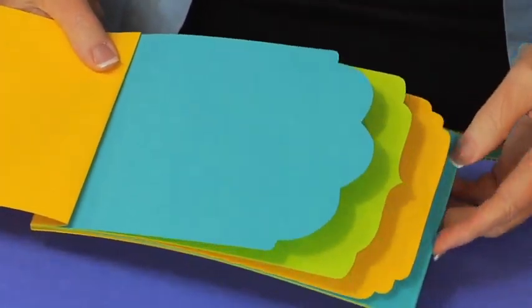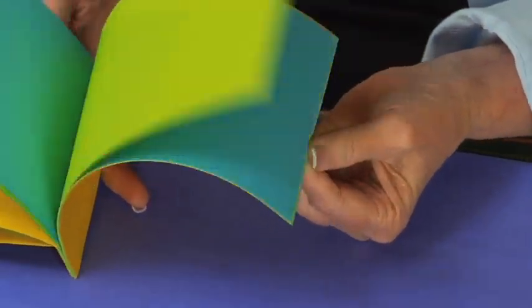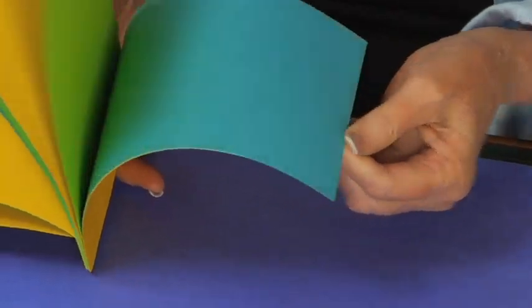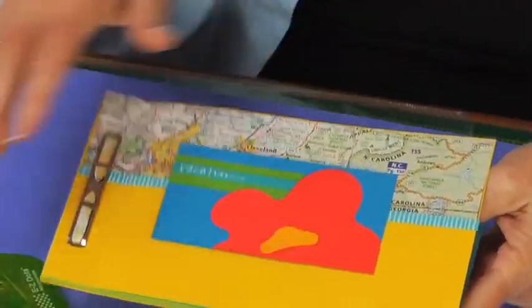And then if you look at the pages that follow that, the rest of the pages are just basic colors, and I picked colors that worked well with the theme of the vacation photos that are going to go inside. You know what? A few page protectors and a metal fastener. It's really all you need to make a completely customized scrapbook from scratch.